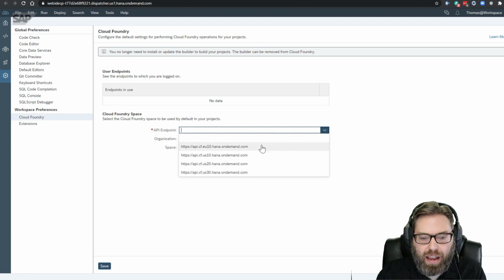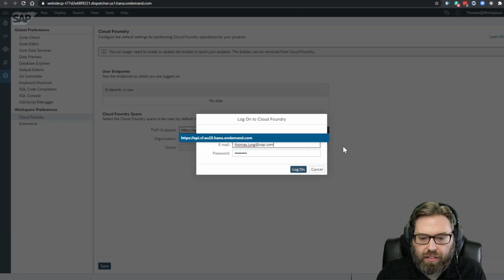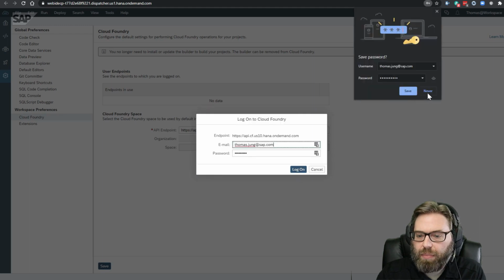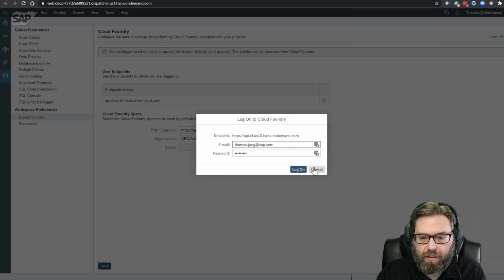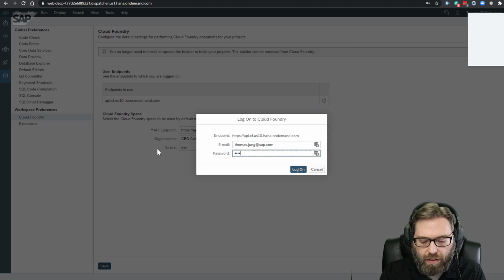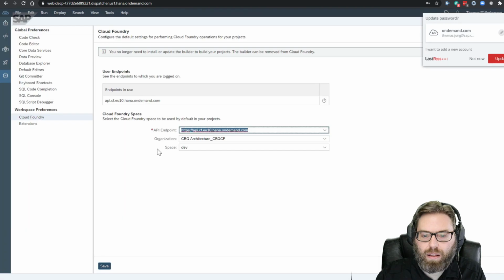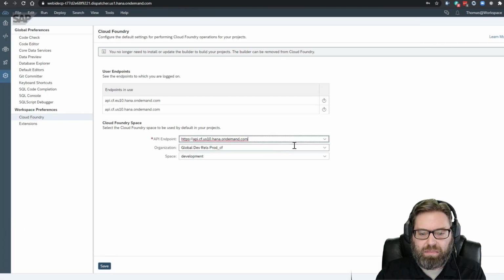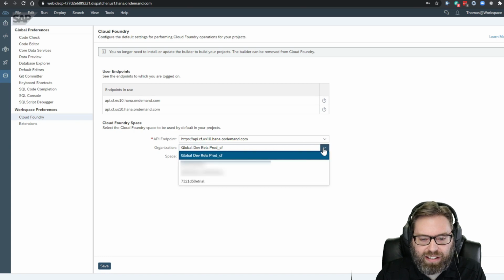So I want to go ahead and configure my connectivity to Cloud Foundry, and I want to connect up. It changed the URL on me there. I must have accidentally clicked in the wrong spot. So let's try this again.